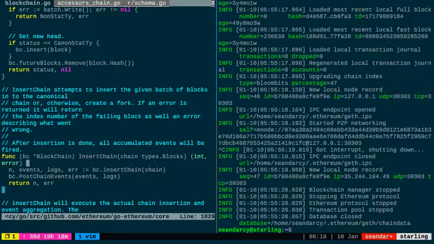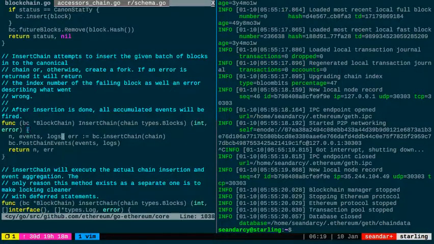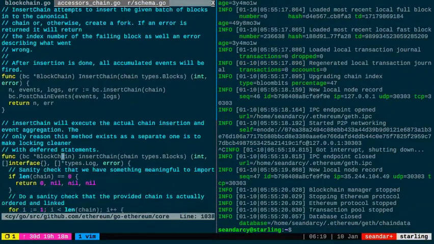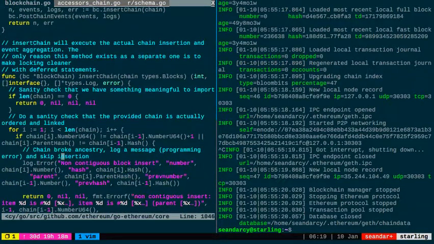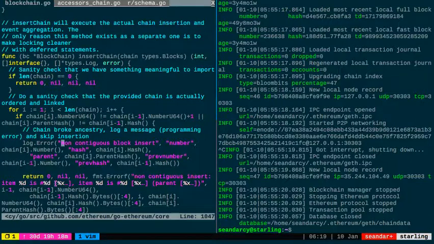Insert chain attempts to insert a given batch of blocks. It calls insert chain, which is insert chain below. And we had a look at this the other day when the downloader was calling this exact function to put in the blocks. So that chain is just an array of blocks.